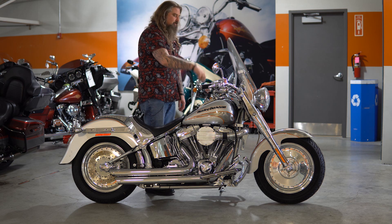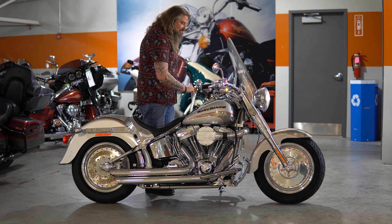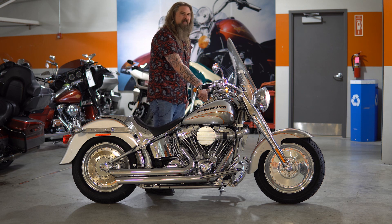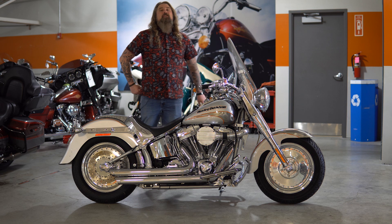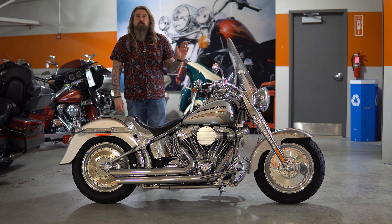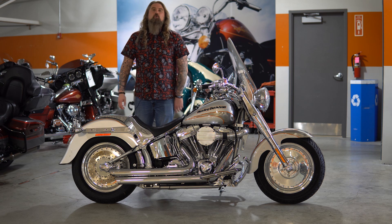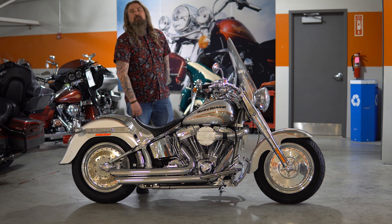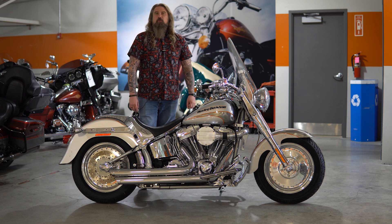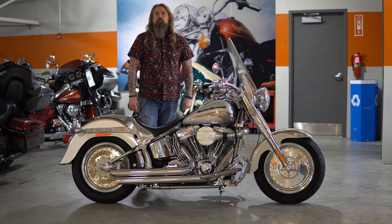As this motorcycle sits on our floor, it has 6,950 miles. So this is a 2005 Screamin' Eagle Fat Boy with less than 10,000 miles. It has gone fully through our service shop and needs absolutely nothing except a motorcycle enthusiast to take it down the road. If you are local in Omaha, Nebraska, and are interested in this Screamin' Eagle Fat Boy, please stop out at Dillon Brothers Harley-Davidson today. Come talk to any of our sales staff — they are all happy to help you out.